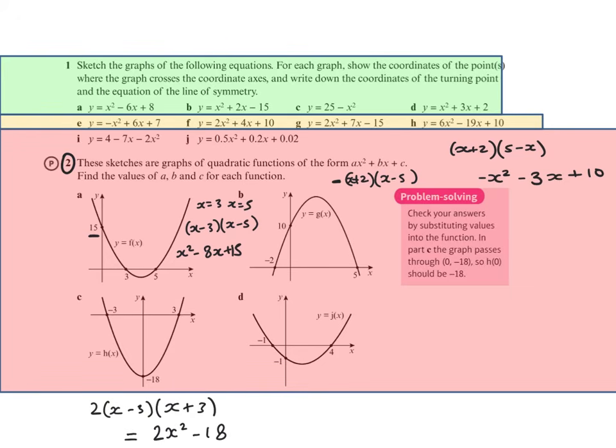Okay? Then for the last one, I'm going to get x minus 4, x plus 1. Now, that should give me minus 4, so we're going to have a quarter of that to get the y-intercept, because it crosses at minus 1. If I multiply this out, I'm going to get minus 4, so I need to do a quarter. So I'm going to get x squared over 4 minus 3x over 4 minus a quarter, minus 1. Okay?